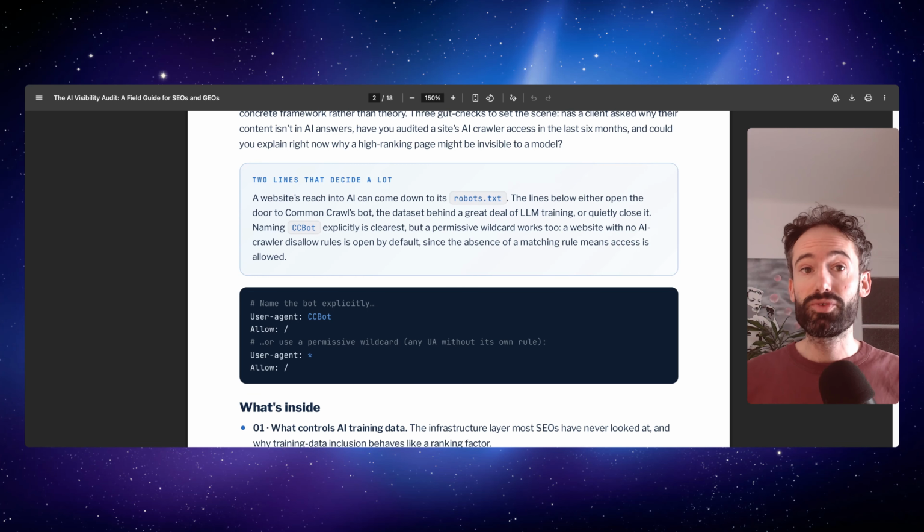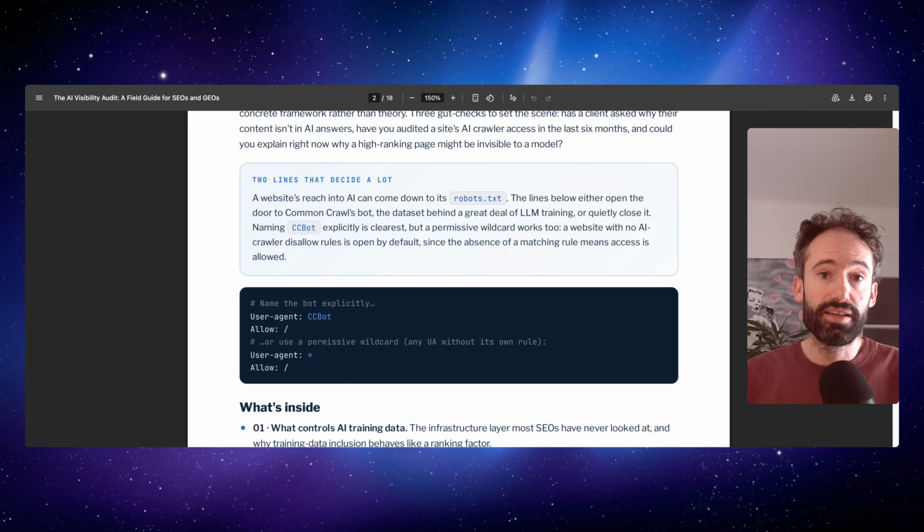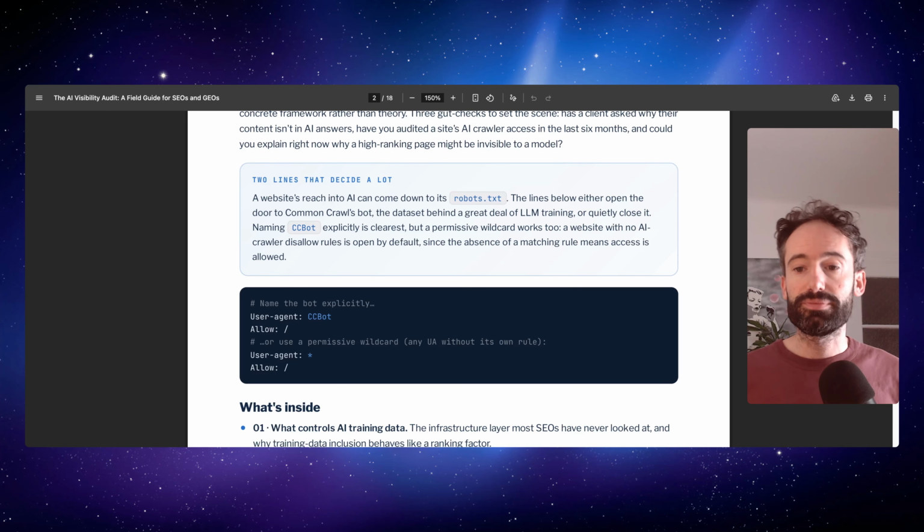And also, please note that what happens sometimes is that your hosting provider is blocking CCBot without you even knowing it. If you want to check that, you just need to check your logs. When you check the logs, you will understand if Common Crawl is blocked, if CCBot is blocked.